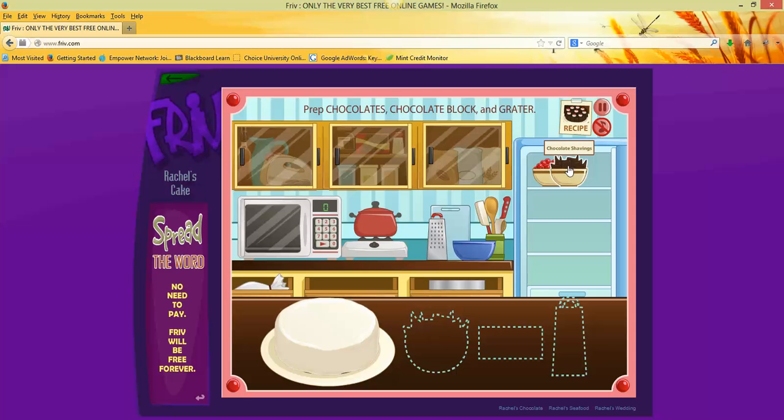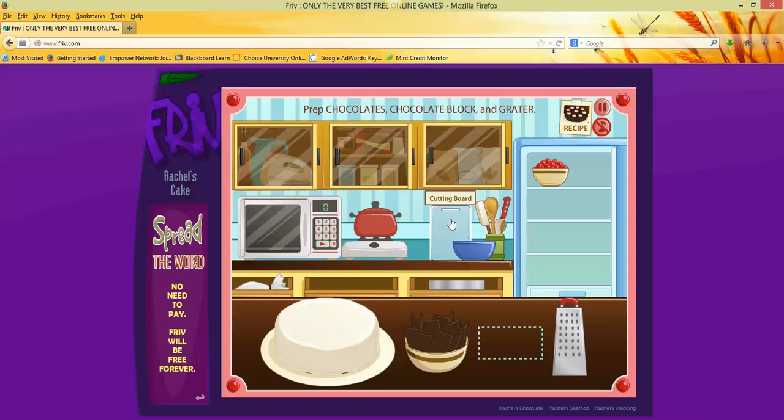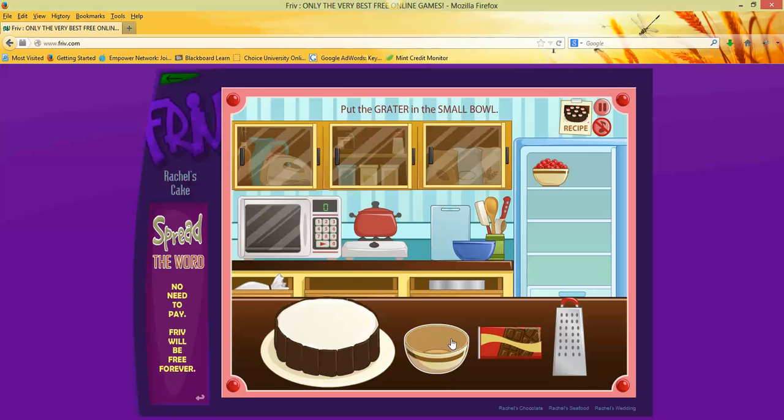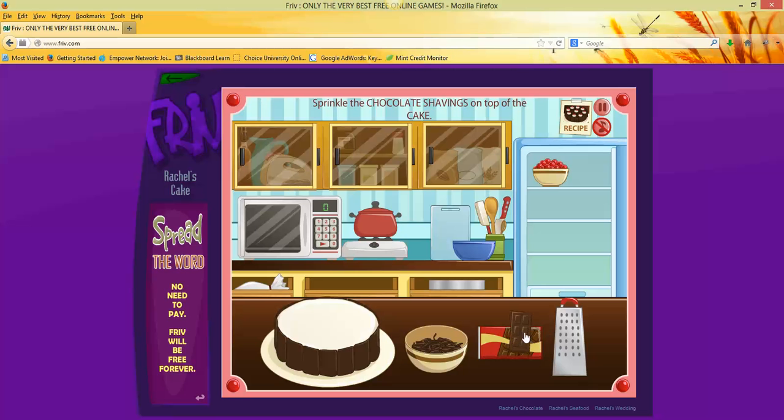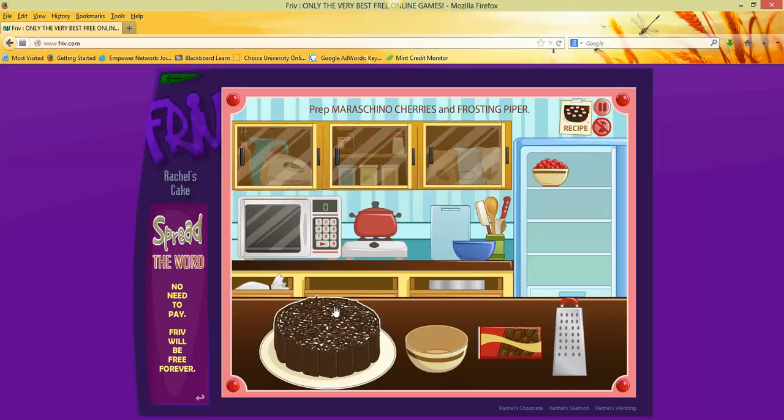Alright, prep chocolates. Chocolate block. And grater. Okay, put the chocolates on the side of the cake. Is that not the right chocolate? Okay. Put the grater in the small bowl. Get the chocolate block and grate it with the grater. Okay. Sprinkle the chocolate shavings on top.